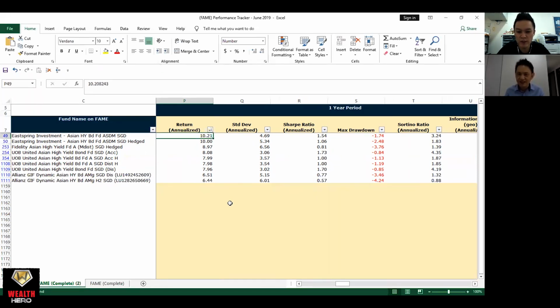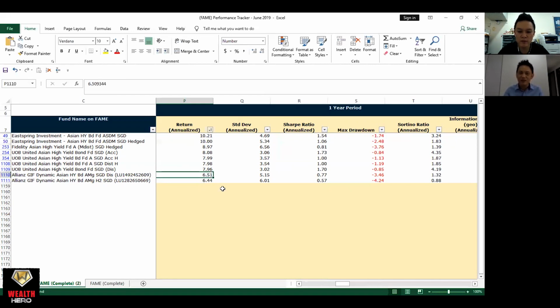So this is the 1 year return data. Do we see it in Poems? Yes, you can see it on Poems also, but on Poems you need to go into the individual fund, whereas here I can do a filter. For example, for Ireland, it's 6% or 6.5% 1 year return. This is inclusive of the dividend. So if you get a 7% dividend, actually you got a loss of 0.5% on capital.